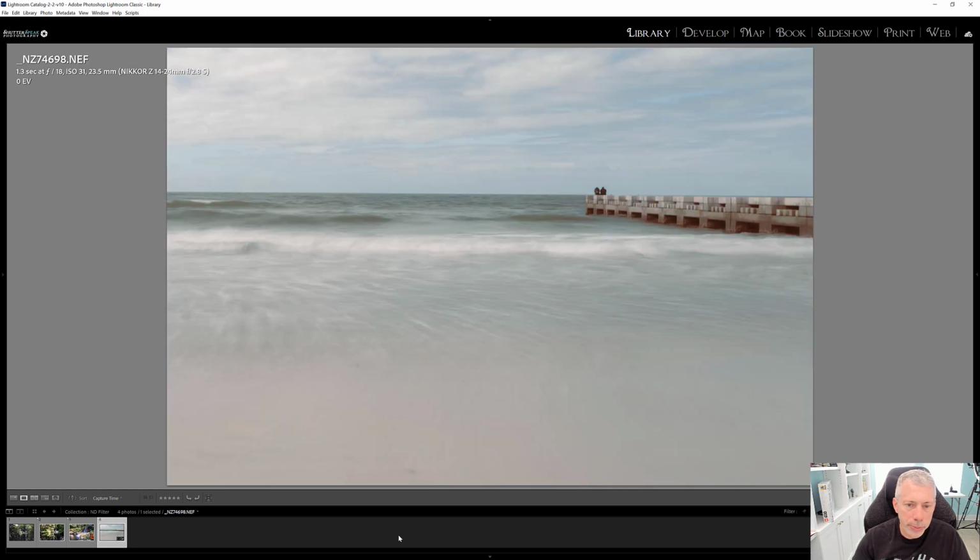And here's a shot from the beach, and again, this is a 1.3 second exposure, so we're really just slowing down the waves just a tiny bit, and again creating that kind of smooth, soft look that you might be going for.